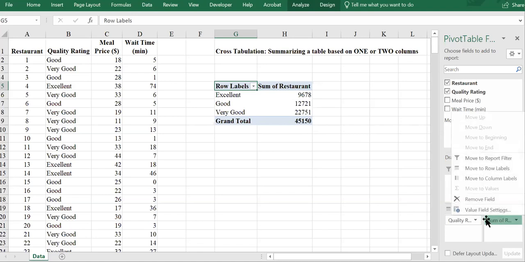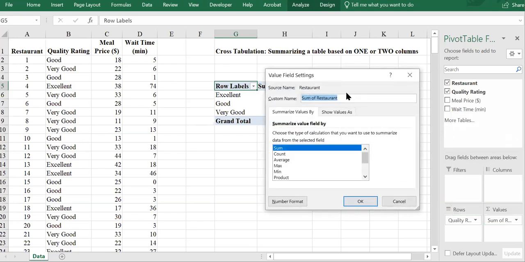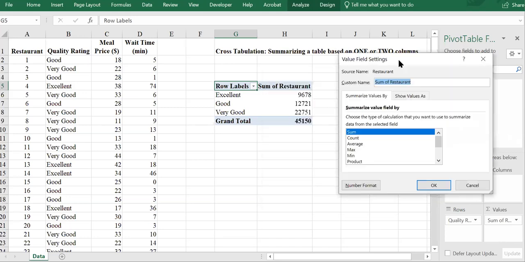If you click on this under the values here, value field settings, then you'll see the name of it, sum of restaurant. This is not what I want. I want it to be count of restaurants in each group. And then I need to change the function to count. As you can see here, there are a bunch of relatively simple functions: average, maximum, minimum, product, count numbers, standard deviation of population, variance of population, right? So I just pick the count, and I think I'm good to go. I don't need to change the format. If we need, we can set it here. But for now, I'm good to go. Okay.